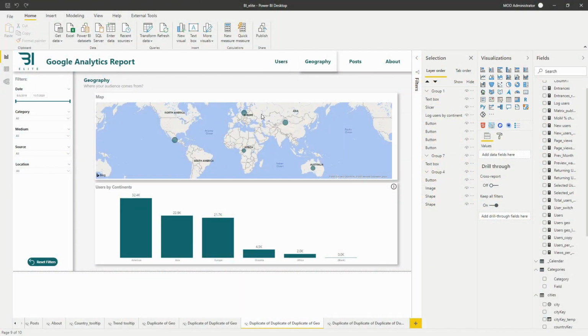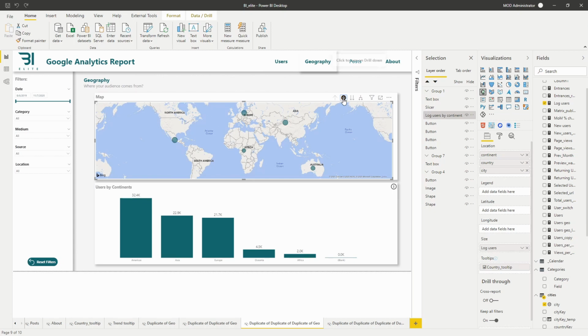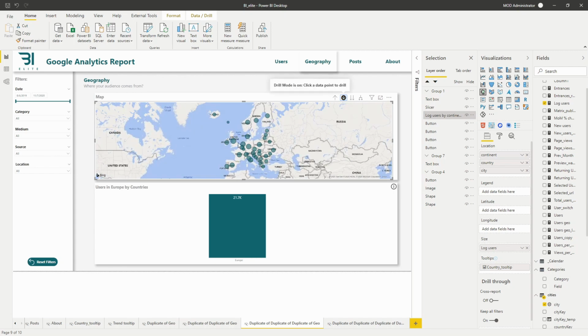But now I will show you something a bit different. It's not that uncommon that you would have two visuals, one of them with a drill down, and you would like this drill down to affect the values presented on another visual. Like here, we have two visuals, and what I want to do is, if I use drill down on the top map and select Europe, then I would like to see those cities in the visual below, but it's not happening. And actually, Microsoft makes it a bit difficult because there is no option to sync drill down.